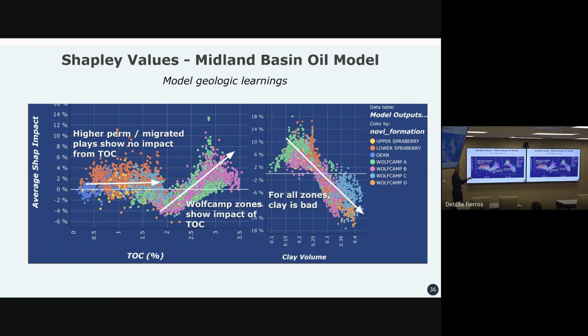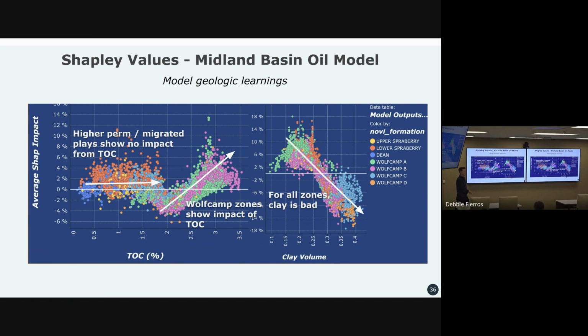And I'll give you a little free lesson here, a free nugget after having built these models in basically every basin. Almost always we see the clay volume is important, and more important than probably people think, and oftentimes more important than fancier variables like brittleness that use clay volume as an input.